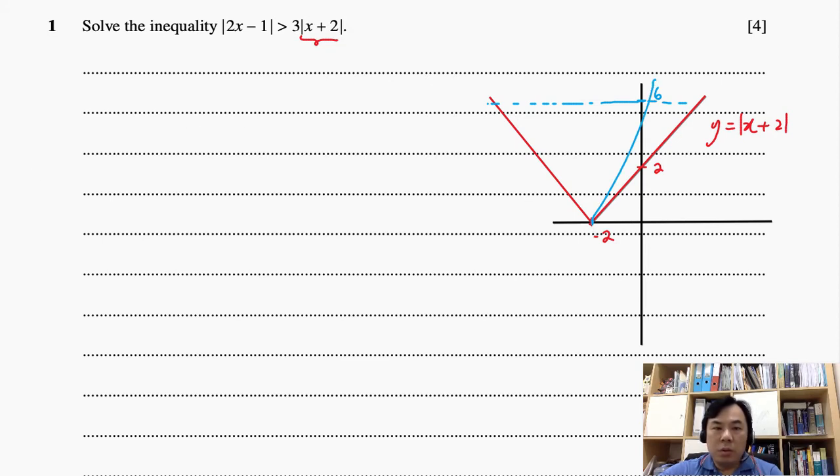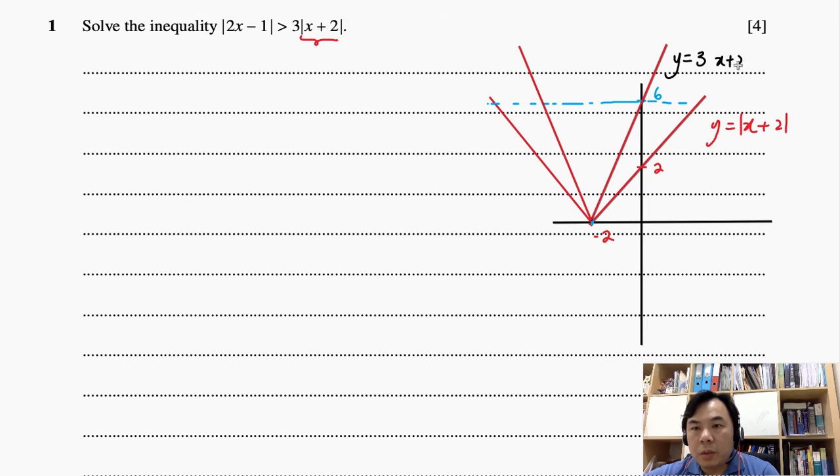Oops, I'm using the wrong tool here. Sorry about that. So the graph would look something like this now. You can see that it's going up, and then this one will be something like this. Roughly, this graph would be y equal to 3 modulus of x plus 2, like this. I hope that gives you an idea what sorts of transformations occur here. Now we have done getting that graph.